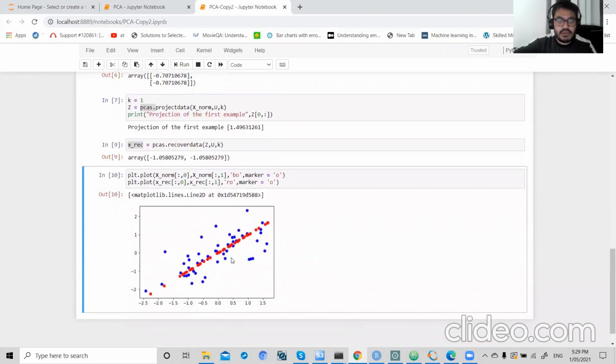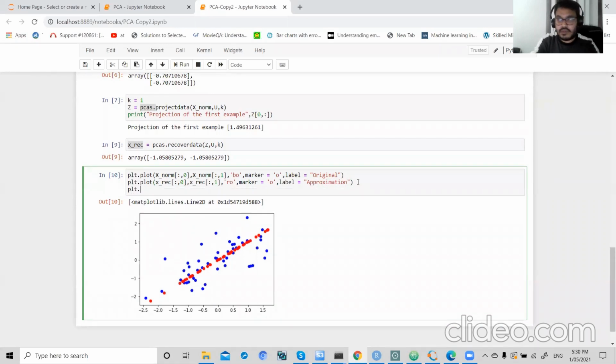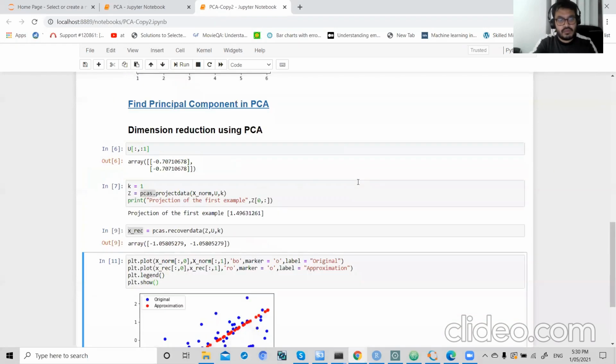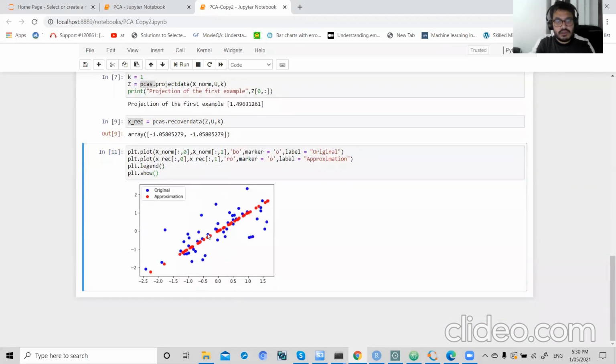Here we can see the approximation: this is my original data, and this is the principal component line.